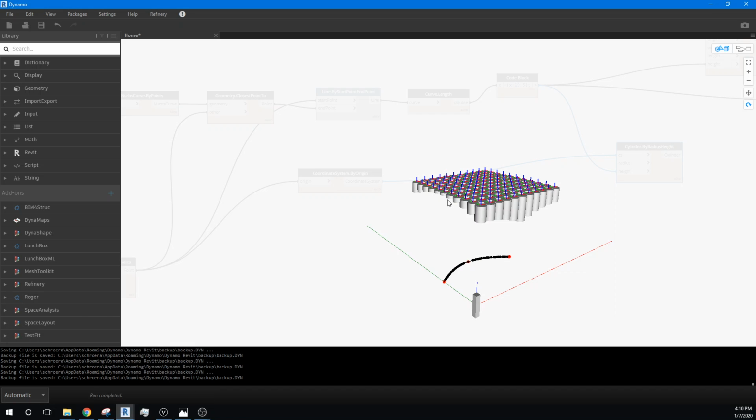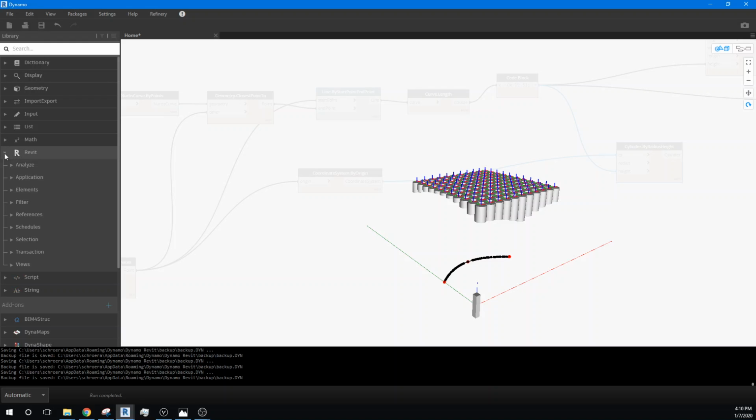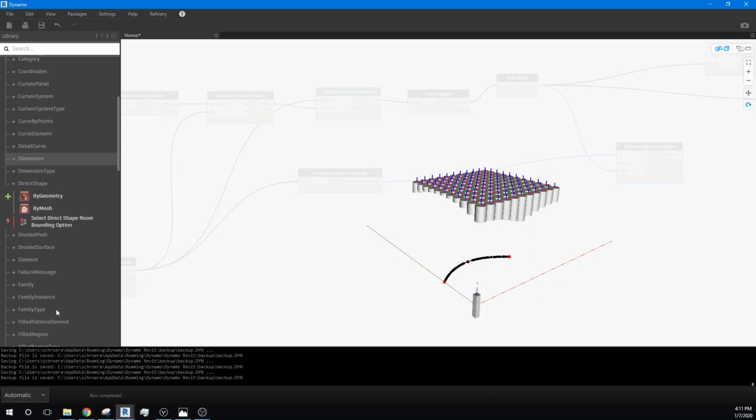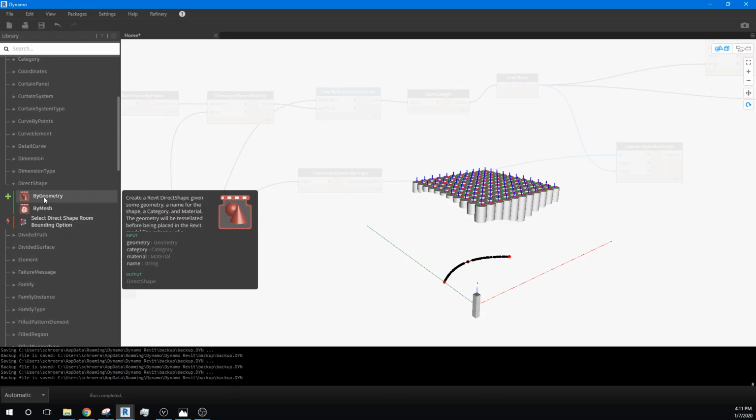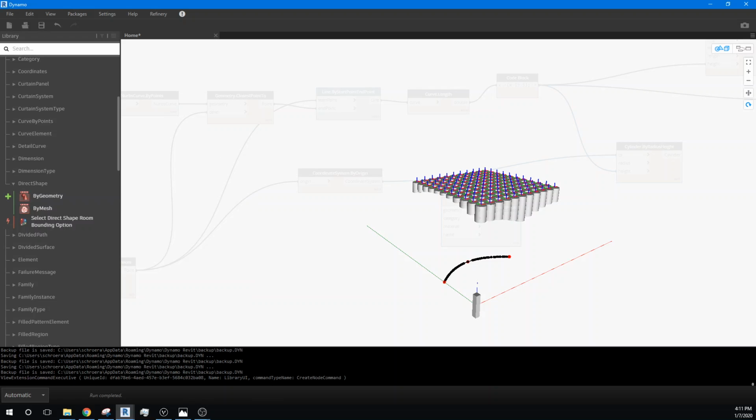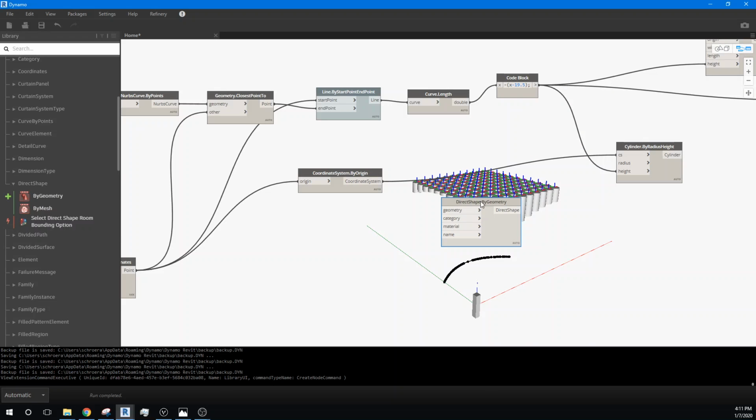So we're going to go to Dynamo, and we're going to look under the tools that are listed specifically for Revit. And under Elements, I believe it is, we have a function called Direct Shape. I click on that, and we scroll down a little bit. We have this idea of direct shape by geometry, and that it creates a direct shape in Revit, but we have to answer a few questions. We can send the geometry through, but we have to give it a category and a material. So we'll select this, and see where it showed up on our screen.